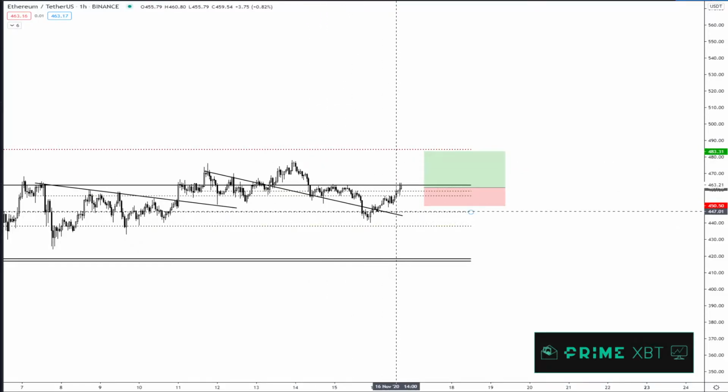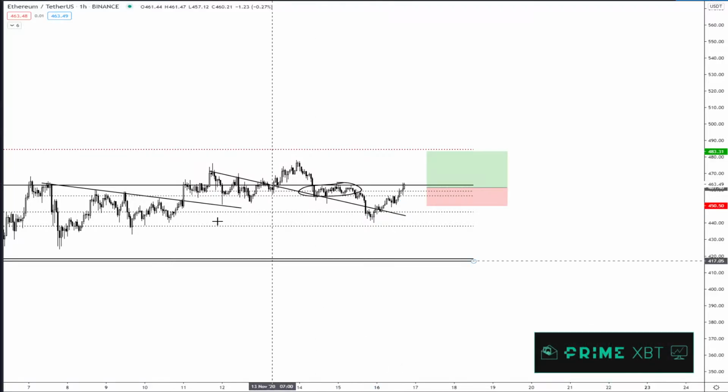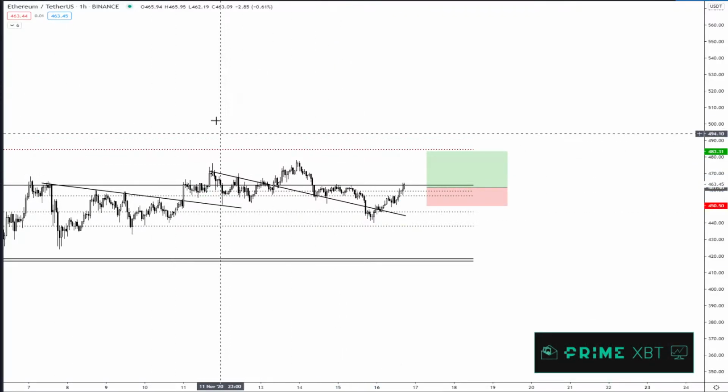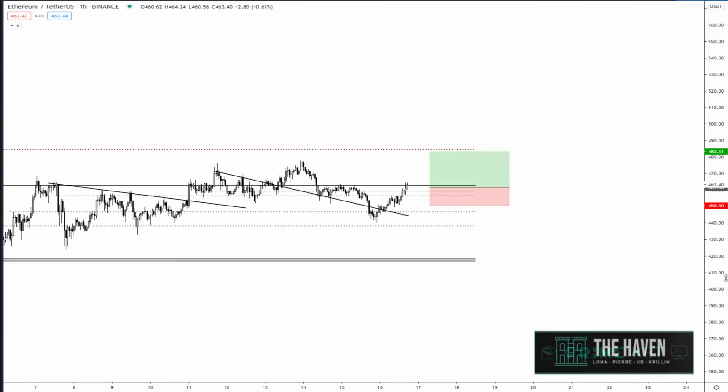Anyway, let's talk about this trade. My entry is based on this previous consolidation period right here. As you can see, we put in a higher low before attempting a breakout right here. And there are a few questions that may arise from this entry that I want to go over quickly.